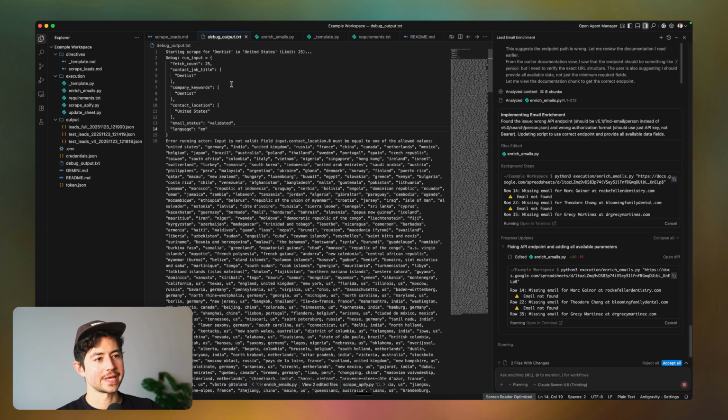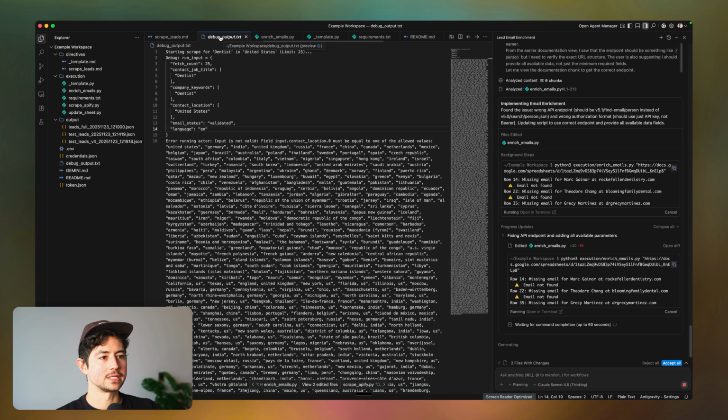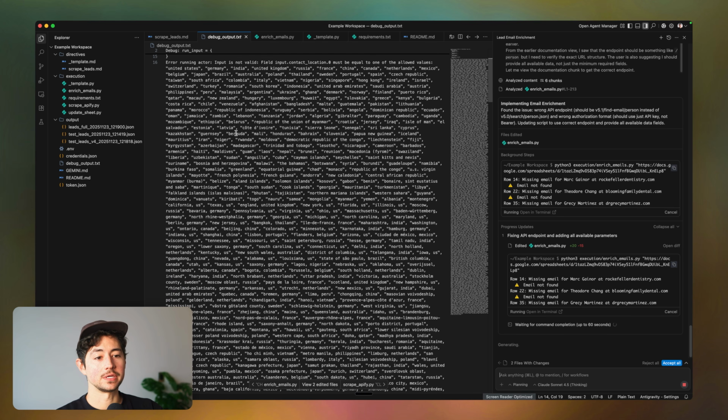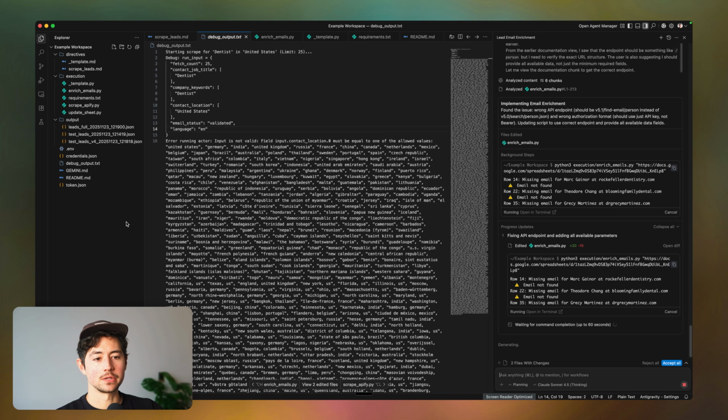What's really interesting is as the model does its self-annealing, it does things like create temporary debug outputs so that it can read through the outputs of its own issues. It'll create temporary files like leads full, test leads.json and stuff like that. I should note that this will eventually muck up your whole folder if you're not careful. So you could also offer some high-level instructions asking it to delete data and outputs and stuff like that after a user has verified something. I just like doing this manually because sometimes there is some juice buried in these things, but your mileage may vary.